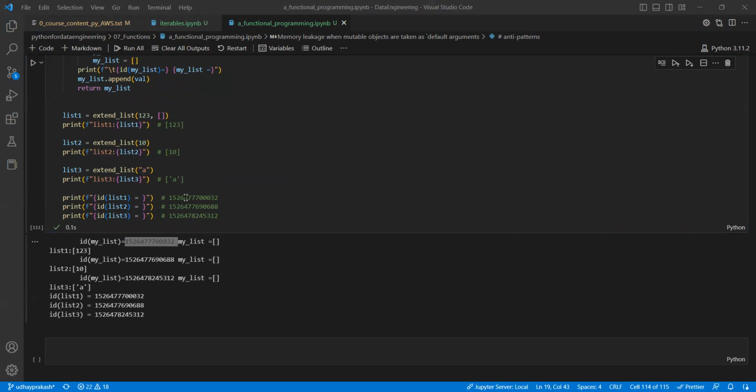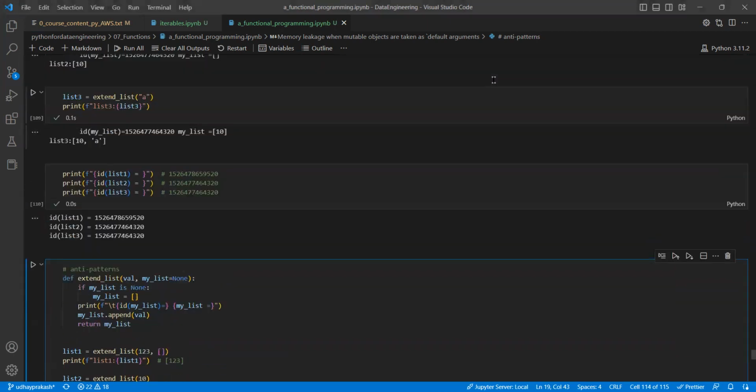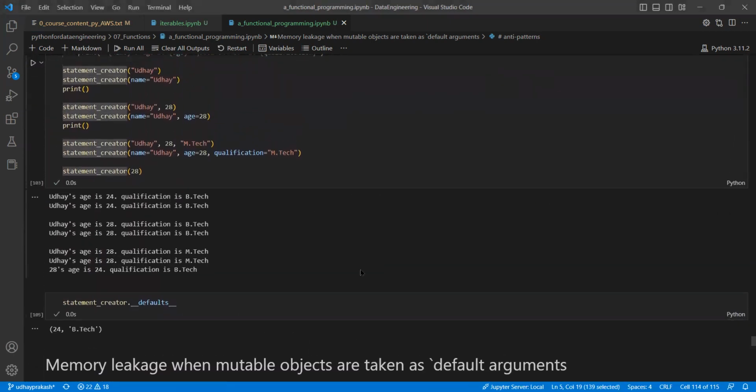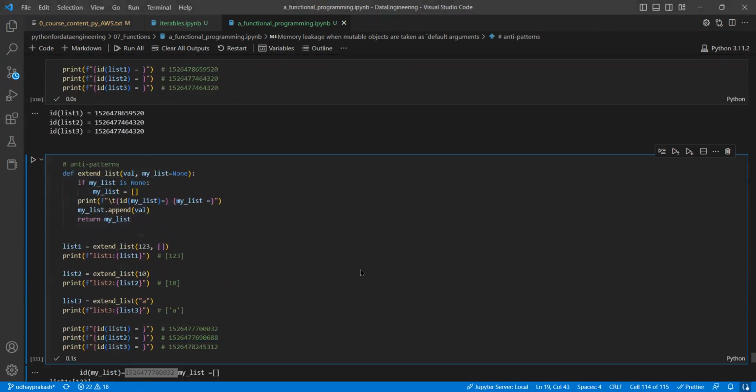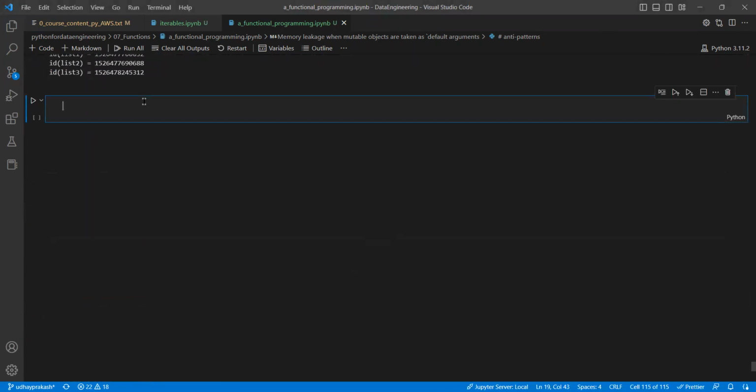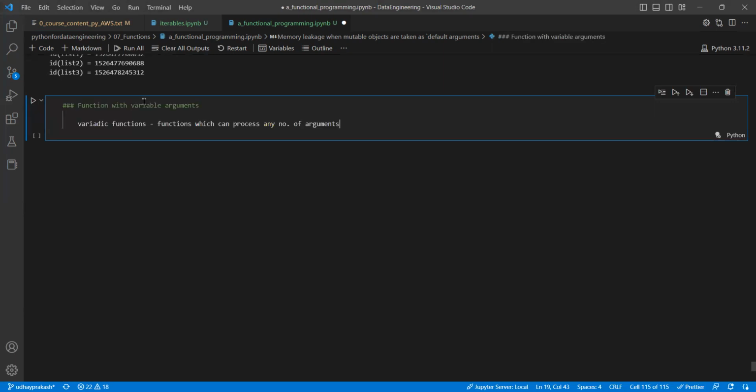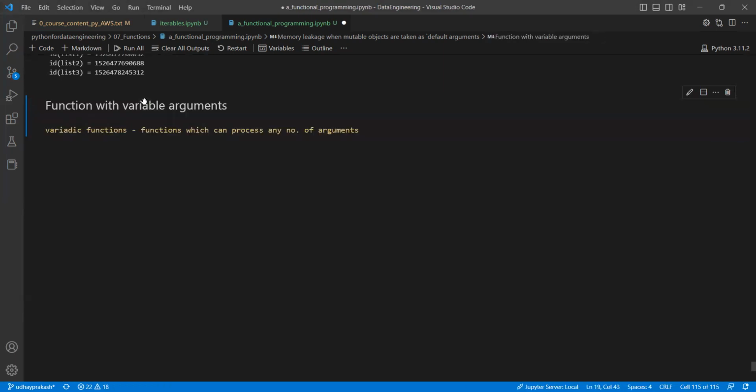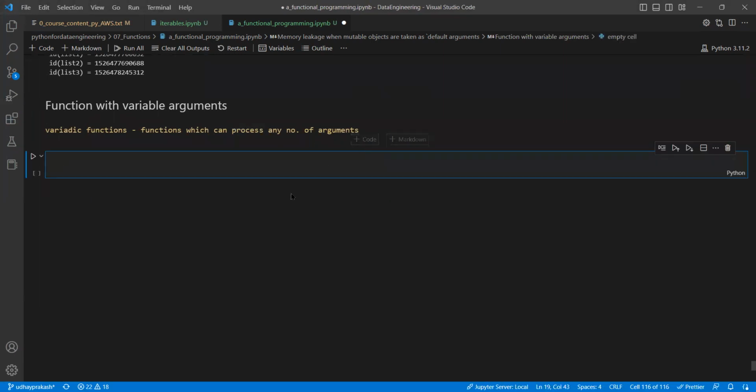So next one is about functions. Now you understood about one argument, two arguments, three arguments, any number of arguments. You are slowly seeing, right? 2, 3, 4, 5 like that. What if you want to define a function which can accept any number of arguments? Those are called variadic functions.